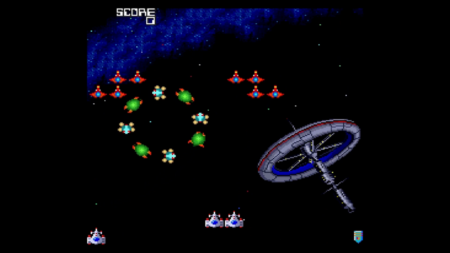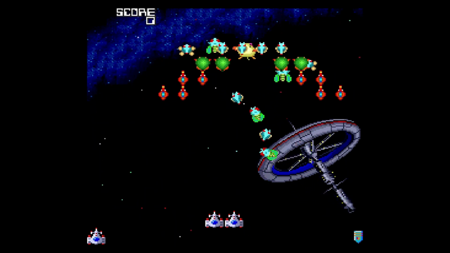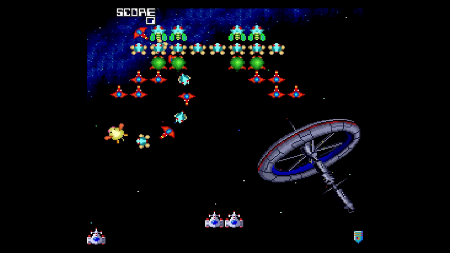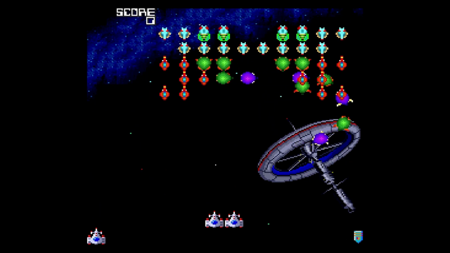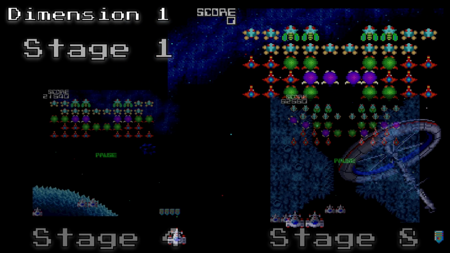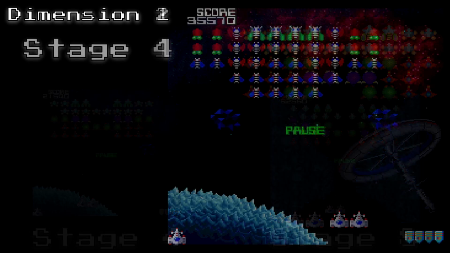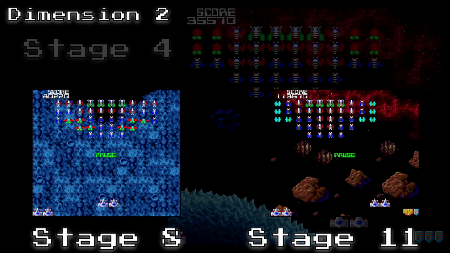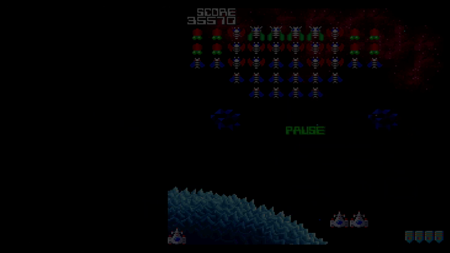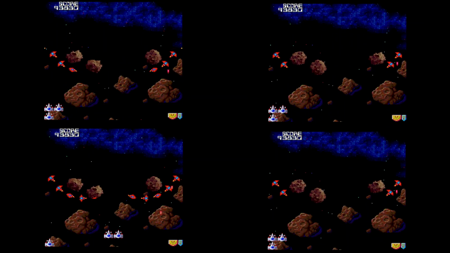All stages in one dimension feature the same enemy formation shape. The individual enemy types change, but the overall shape remains the same. Dimension 1 always has this crisscross pattern. Dimension 2 always has this U shape. And so on. So, there's nothing to the overall formation shape that distinguishes a level.